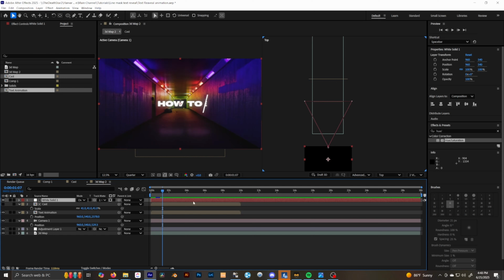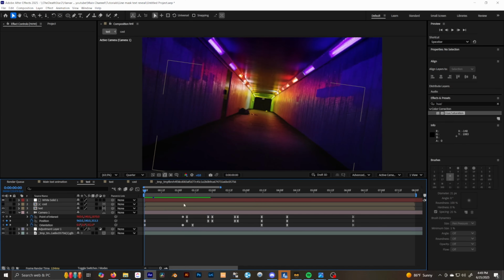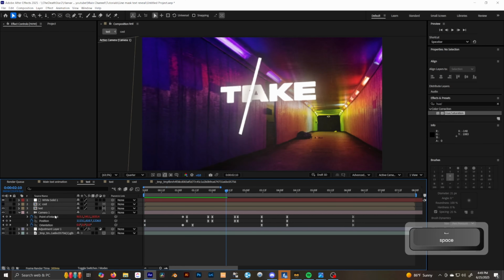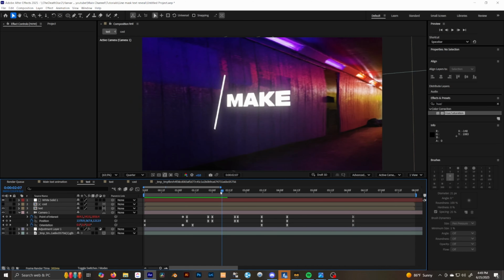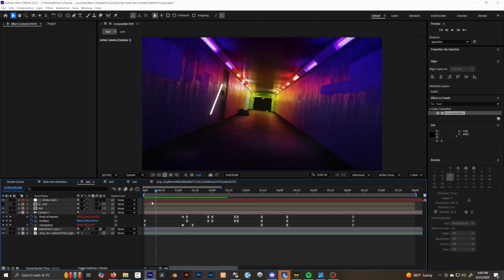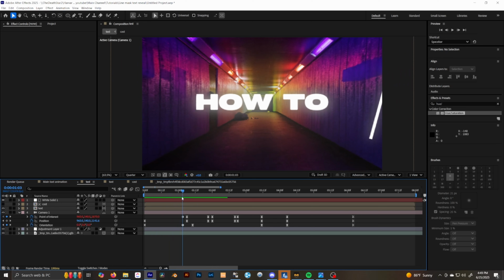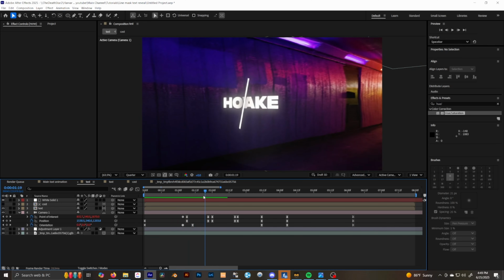The next part that really comes into it is animating the camera, and rather than animating the camera again, I'm going to go show you what I did in the example. Okay, so now that we're over here in this project where I made the original animation here, simply all you have to do is animate the point of interest, position, and orientation to achieve these camera movements. And as far as pacing goes, I just basically did a camera movement for every single reveal.